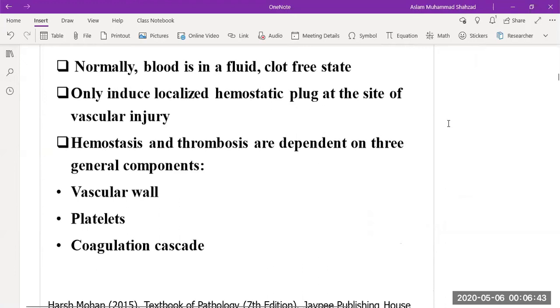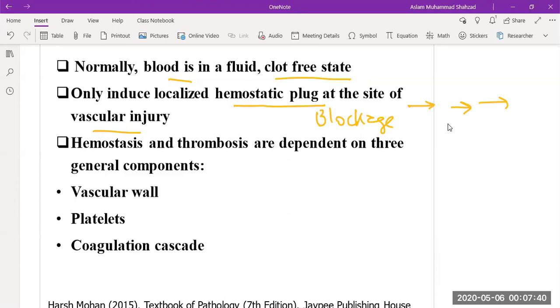So we're discussing the same thing that I talked about. Normally, the blood is a fluid, and we know that it is the clot-free part. So usually the blood is always flowing in a direction. But what happens when any injury occurs at any site, and we know that we are talking about vascular injury, so obviously the platelets will come into action, and then during vascular injury, the accumulation of platelets along with, if a person has a high cholesterol level, can lead to the localized plug. We mentioned here that it induces a localized hemostatic plug, meaning blockage.